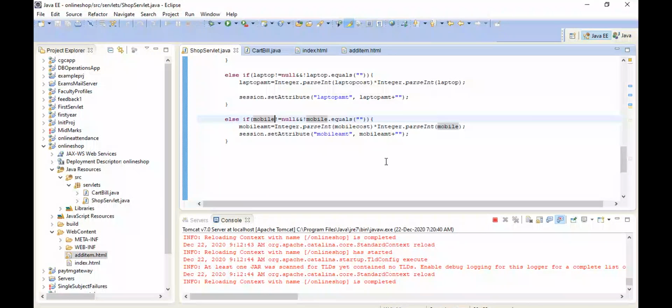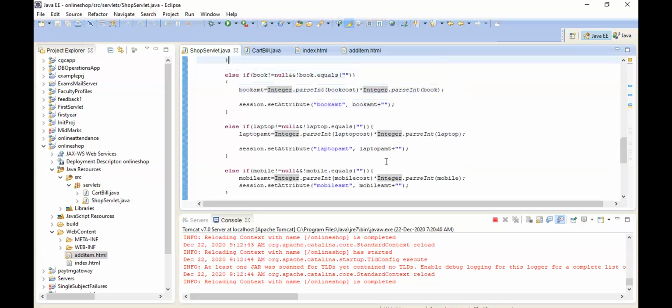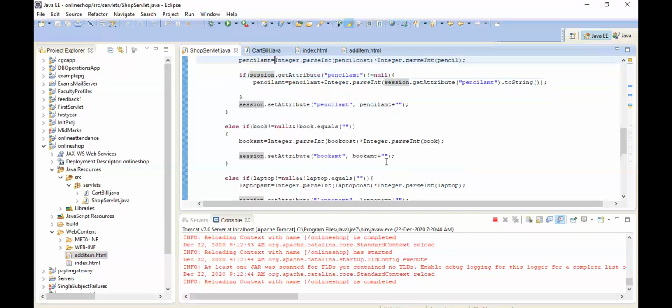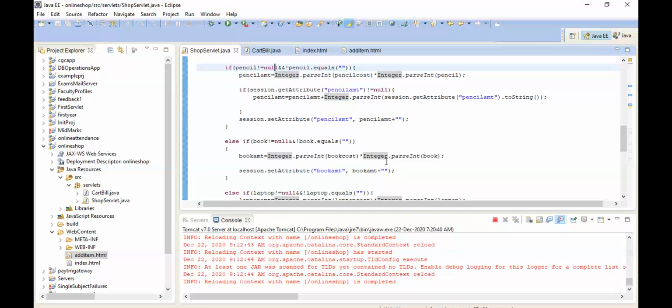When the condition becomes true, we apply the formula and create the attribute for that variable only. The remaining variables we do not touch at all. Okay, so that is the problem, and next I will share another problem also.